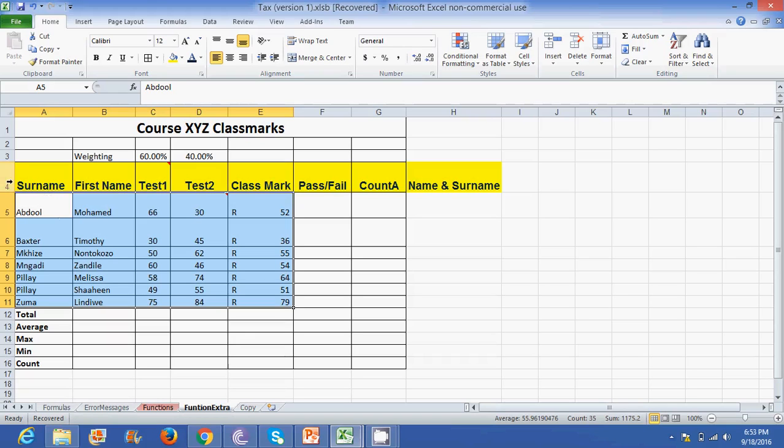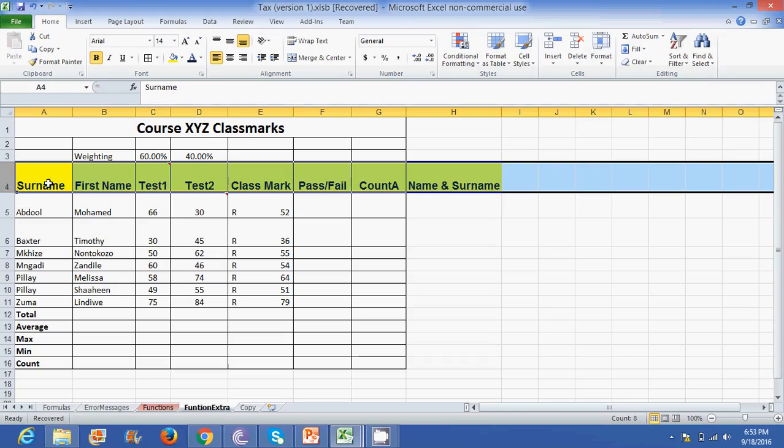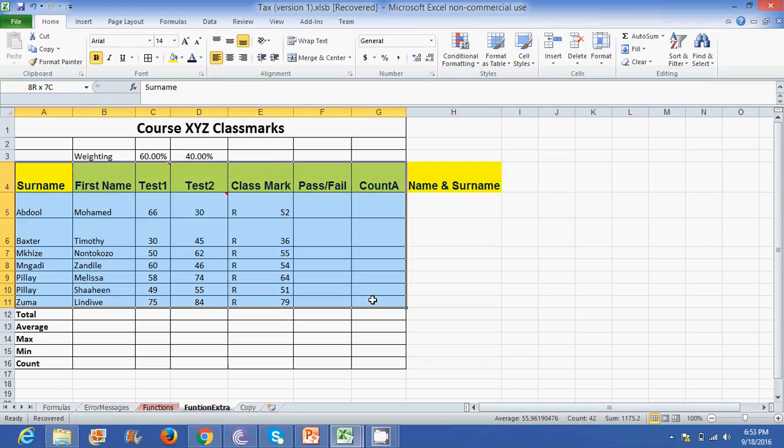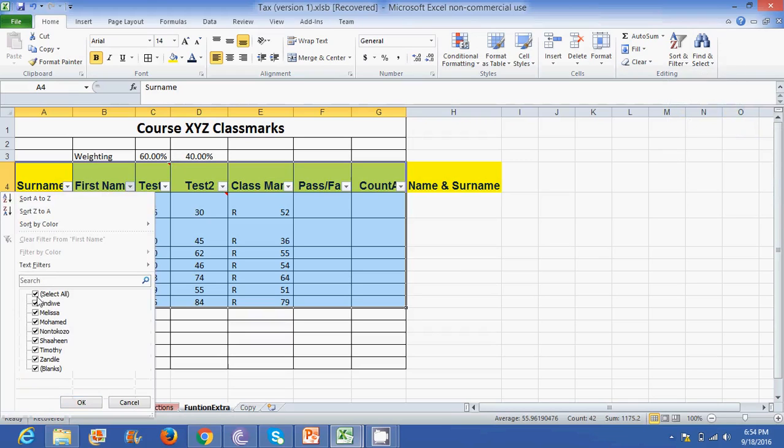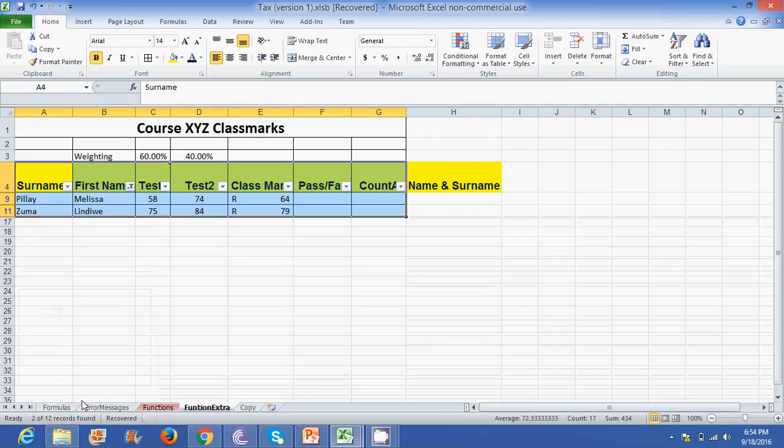To filter data, I highlight the set of data I want to filter, click on sort and filter, and click on filter. Now I can filter by name, so maybe I only want to see the records of 2 students. And I've got my filter.